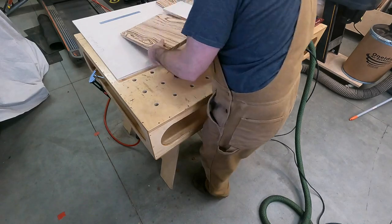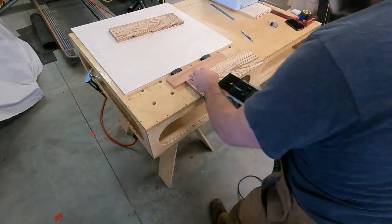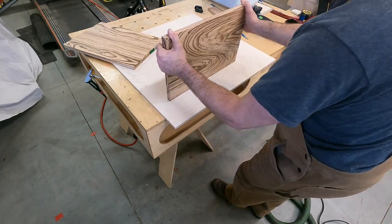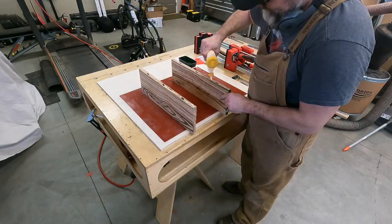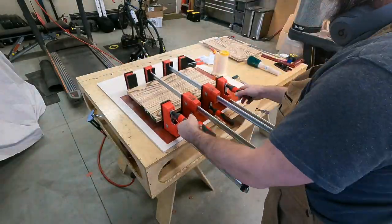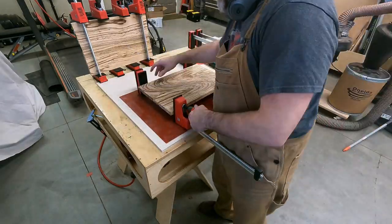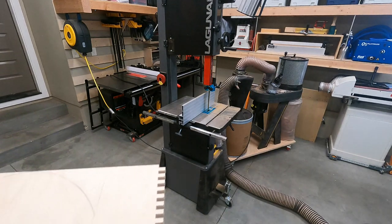And voila! And then lay this over the top. Bingo. All right, glue and clamp time. Not bad. So while those dry, I'm going to cut out my template.